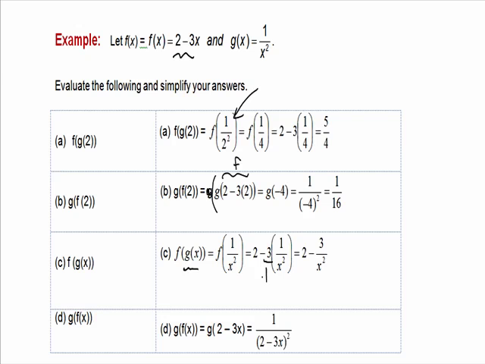So now let's do g at f at x. So again, work from the inside out. So the first thing I do is where it said f at x, I put in what f at x equaled, and so f at x equaled 2 minus 3x. So I now do g at 2 minus 3x. Go back to my g function. g says take 1 divided by the input squared. So I have 1 divided by the input squared. It is not necessary to multiply that out. We'll just leave it the way it is.